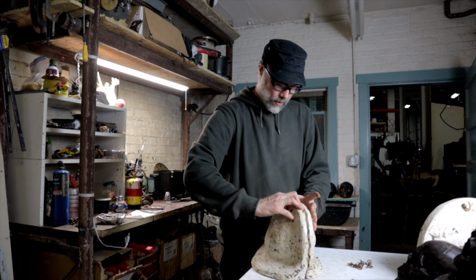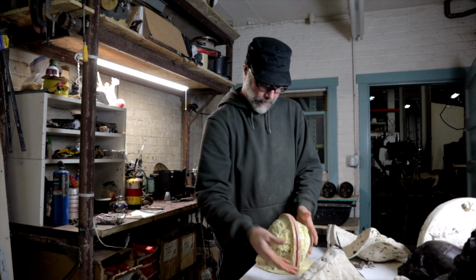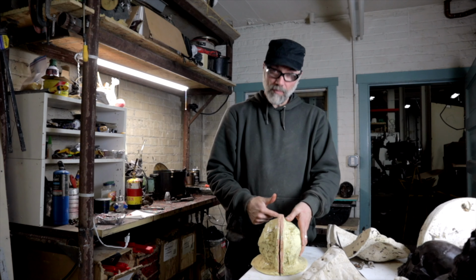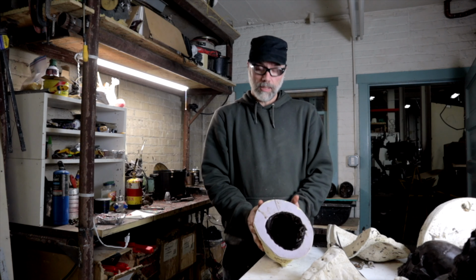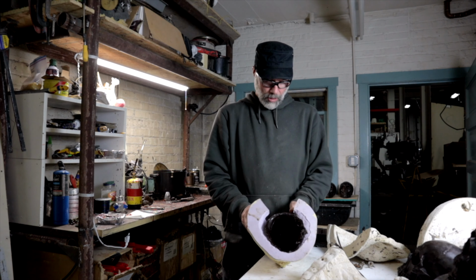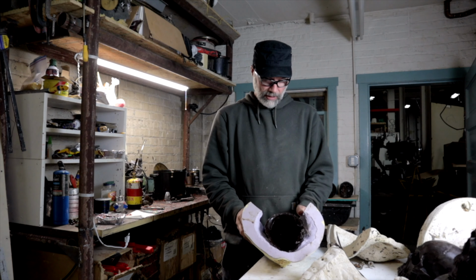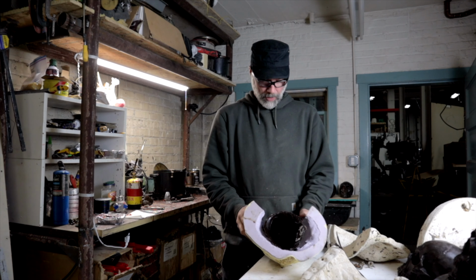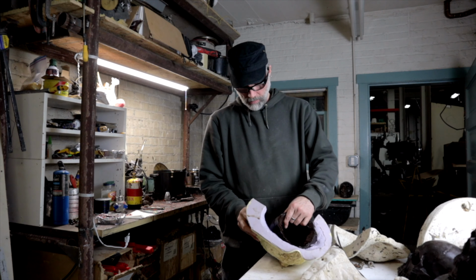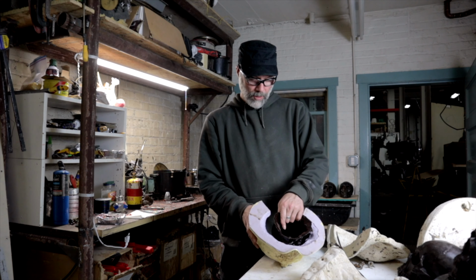So the way I want to do this is go ahead and open up, pull off the two halves of the mother mold. The way I like to open this mold, because I have the seam running around over the back side, is opening it up with the seam towards me. I'm going to slowly flex the mold and give it time to release on its own. I don't want to force it and rip off any of my details prematurely. There's a little bit of vacuum, so you want to be patient with it.